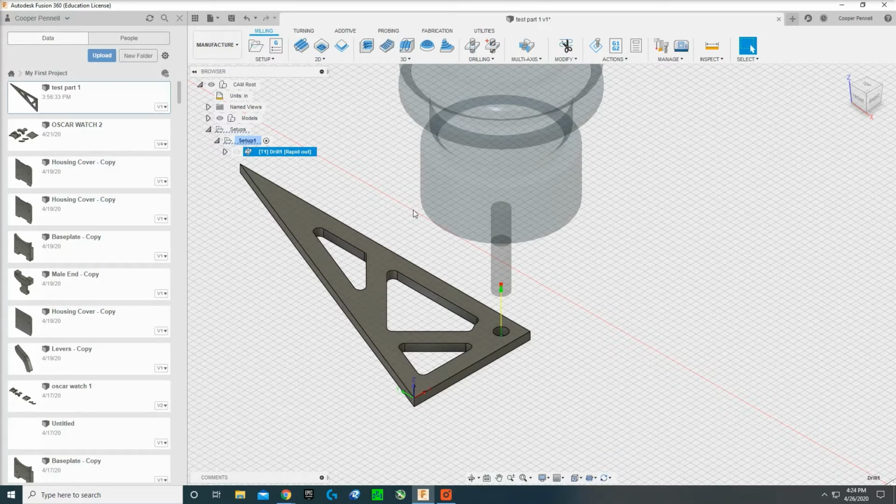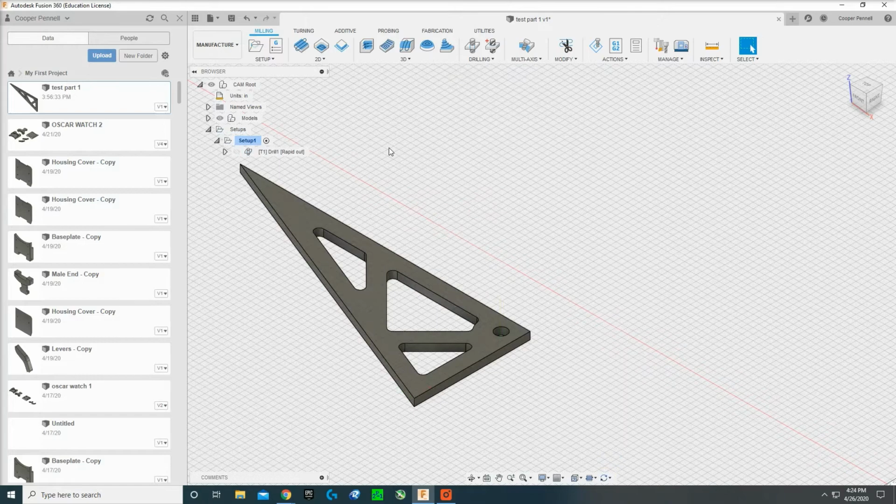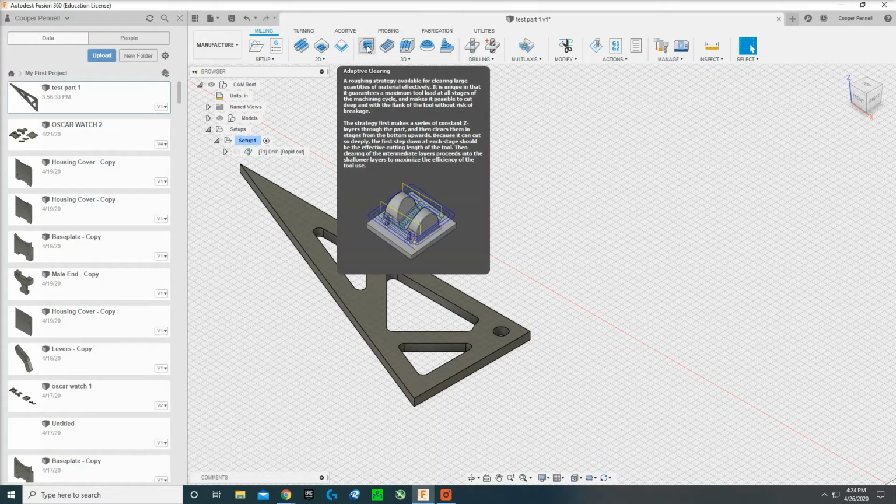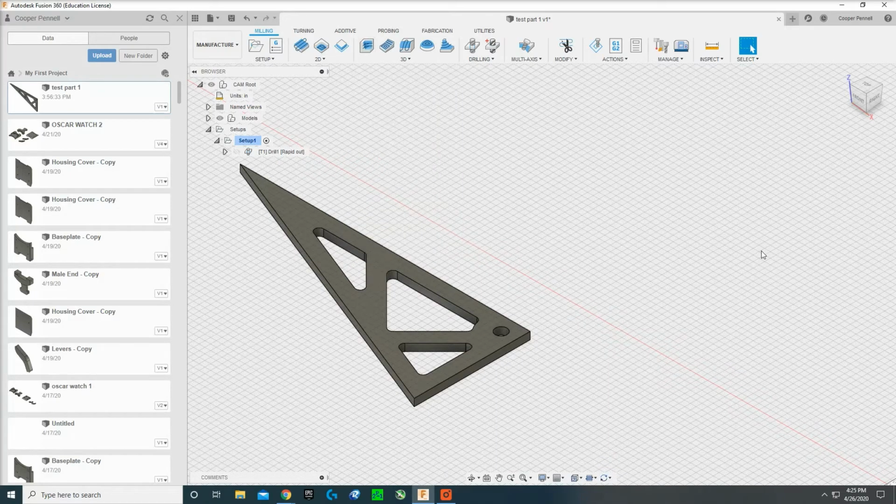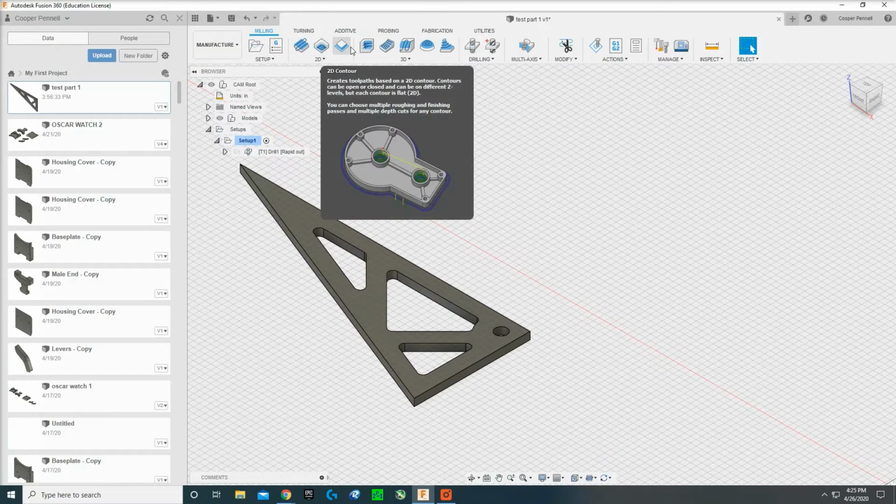So the next thing we're going to be doing after the drill bit is machining out these 3 pockets right here. To machine out large pockets, or relatively small pockets, I always use this 3D adaptive clearing toolpath. If you have huge pockets, I would say more than 2 inches by 2 inches, I would recommend the 2D toolpath, which we'll go into later in the video.